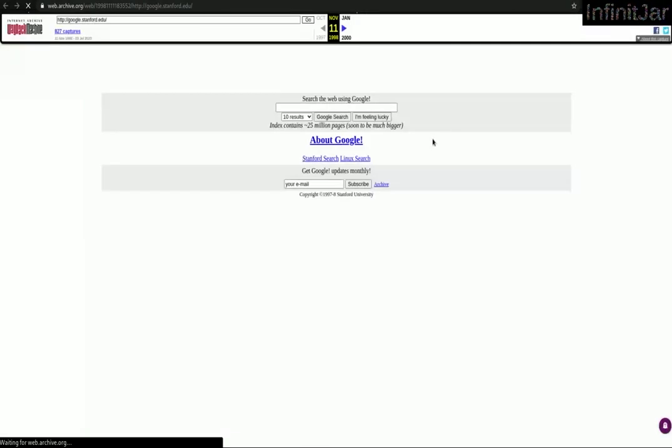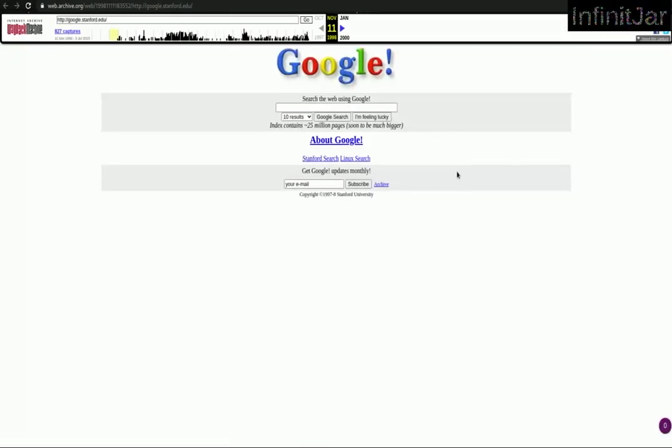Let's go to the first one. Aha, we can see November the 11th, 1998. It is one of the first implementations of Google. You can see how little there was. You could just subscribe with your email address and you could search, yielding however many results you wanted to.